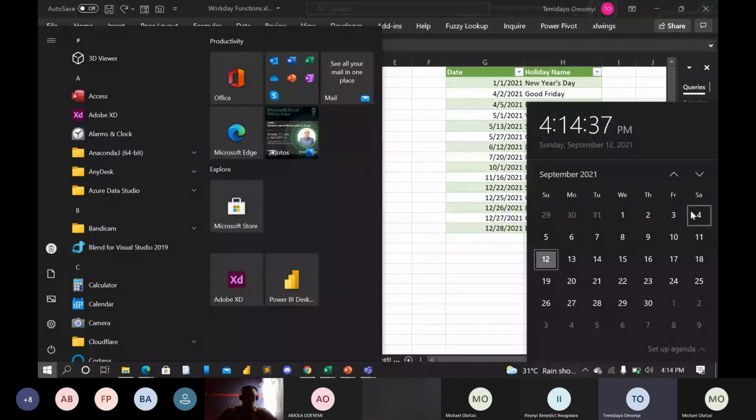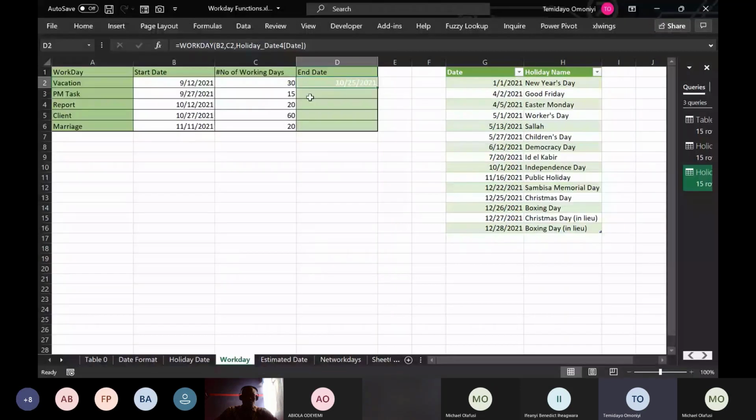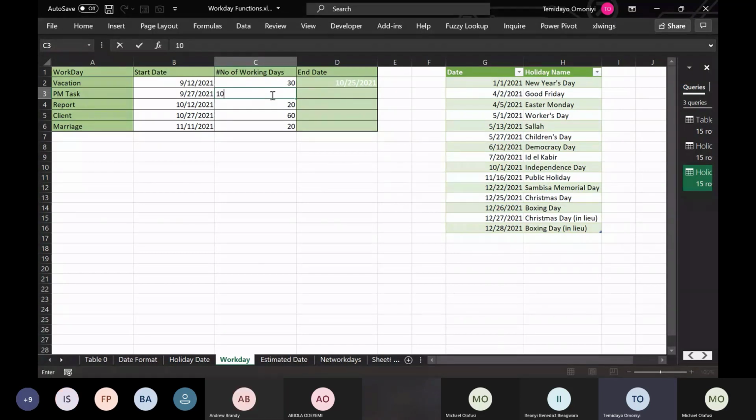Oh, well, let's just do something shorter. So let's not waste our time. Let's make something shorter. I don't really want to waste time calculating dates and everything. Let me make this one in the next 10 days. This one will be better. Let's say in the next 10 days now.